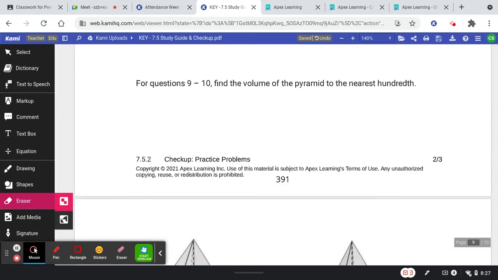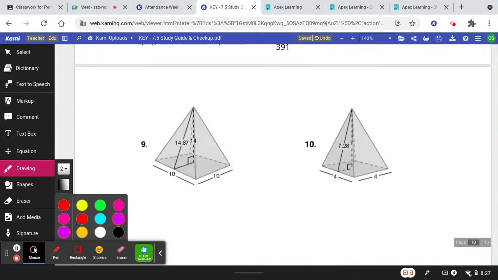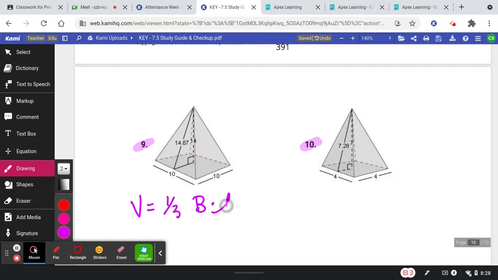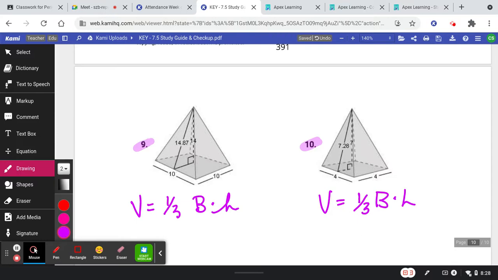Last two, we've got the pyramid. Looking up at my choices, the purple pyramid formula was also 1/3 of B times H. So literally it's 4 formulas. It's really only 2, and they're the same thing, but a third of it. So these formulas, nice and simple today compared to the crazy ones from Tuesday. Okay, so 1/3 of B times H is how we're going to end this off. Anything that has a triangle or a polygon as the base, that answer is just going to be a decimal answer. Anything that has a circular base is going to have a pi answer, an exact answer, and a decimal.